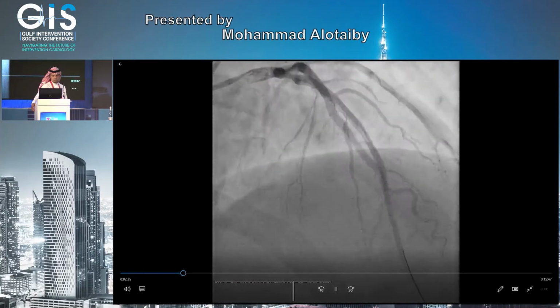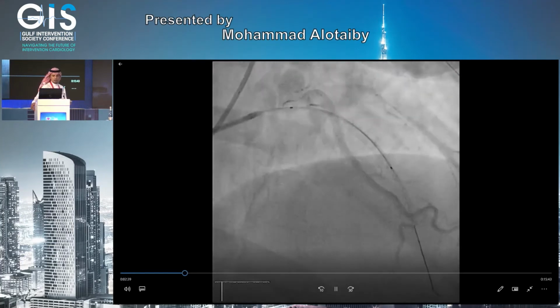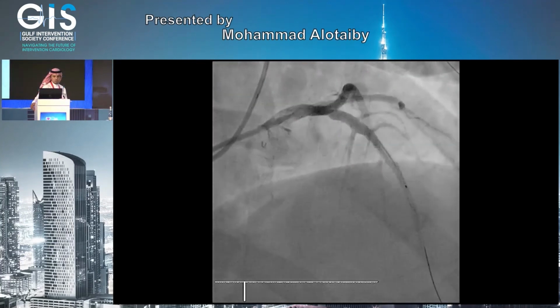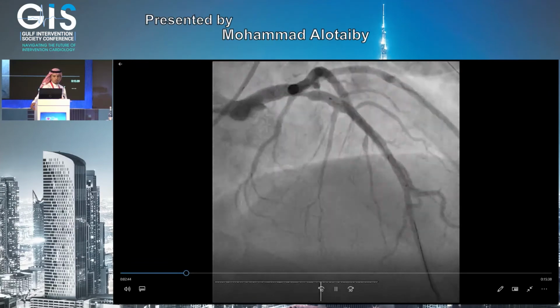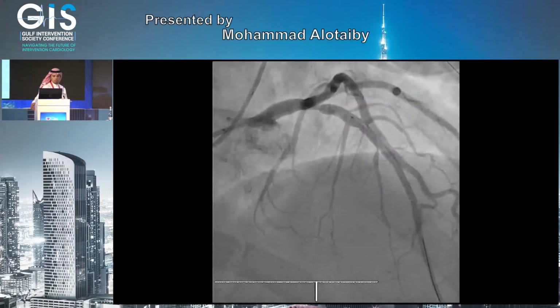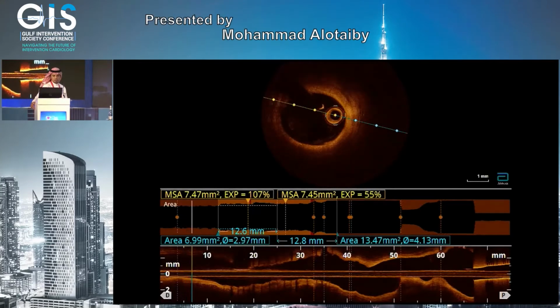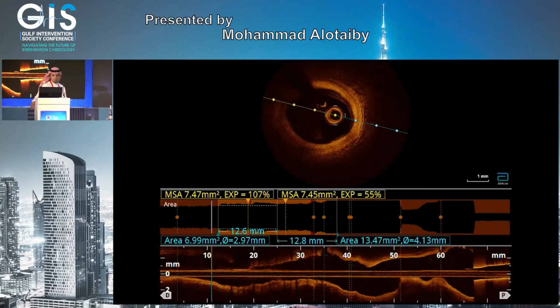Was it non-STEMI, doctor? Yeah, it's non-STEMI. And he decided, luckily, to do an OCT pullback. Probably his concern was the malapposition, proximal malapposition, because of proximal ectasia. And I think that's useful information. You will see the pullback distally, and then you will see the stent coming up soon.